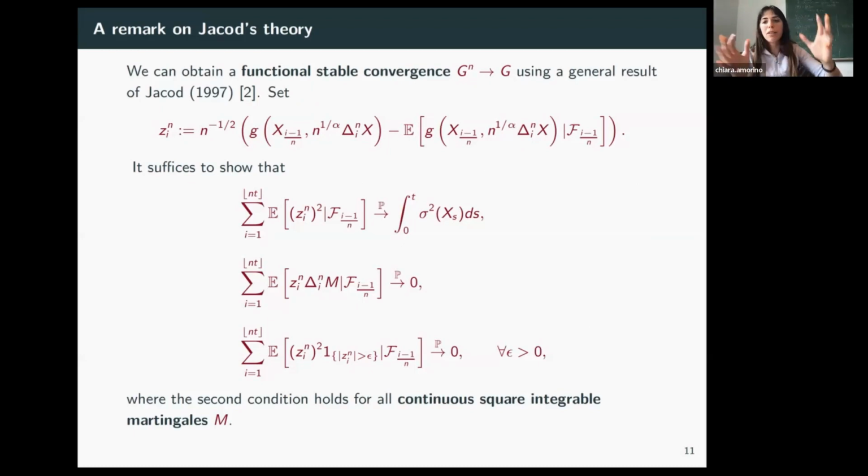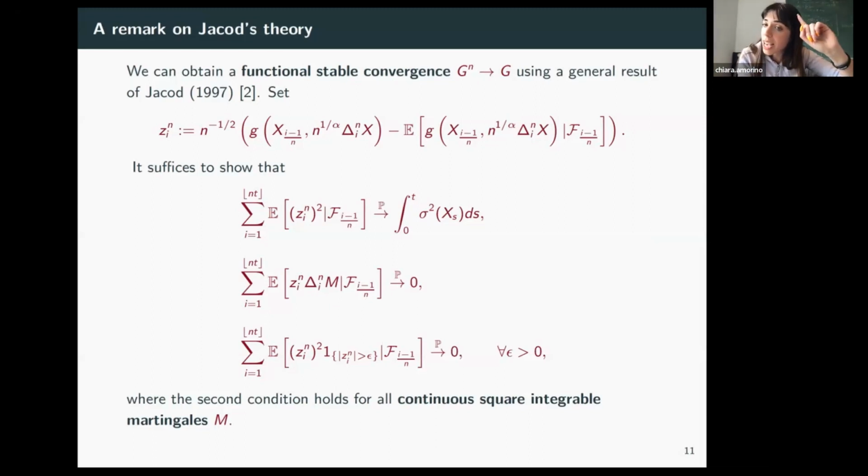And so the product factorizes, and this is 0, and life is beautiful. But if you consider the case alpha equal to 2, well, this is not true. This doesn't hold, not even just for M equal to Brownian motion itself, because you have the Brownian motion against the Brownian motion, and it does not go to 0. And so you see, in general, this condition is not true, and in general, you cannot apply this theorem to get the stable convergence of the Brownian motion.